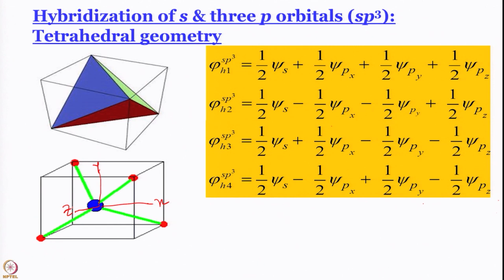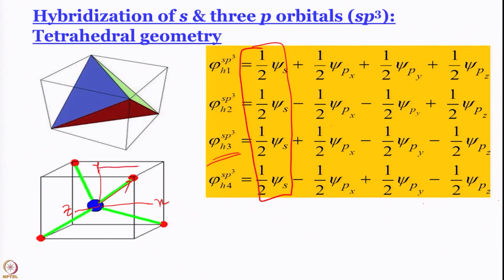Now, you can think of these hybrid orbitals as vectors, and you do not have to worry about psi s because it is non-directional anyway. So, what we are saying is that each of the axes x, y and z contributes equally to the length of the vector, right. We are taking squares, so plus or minus will not matter, we will only talk about length, not direction. So, where will this resultant vector lie?